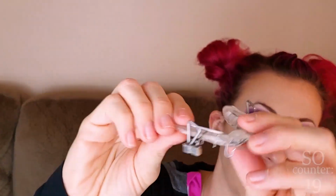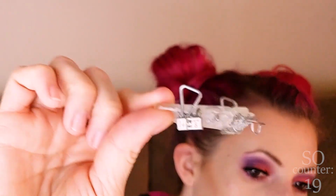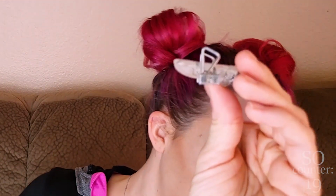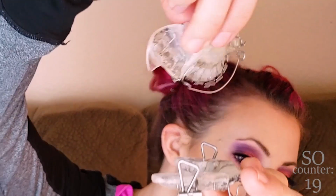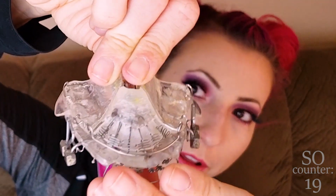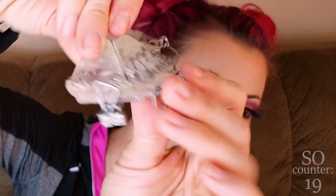This is the bottom part of the device, and it has these little, what are those called? They're just like metal loops. So this is where your teeth go inside, right here, and that goes in the bottom. And then those little pokey things, I always call them pokey things, go along with this top piece. So you can see it has little wings on it. Those metal things hit those wings so that your lower jaw can't go any further back than those wings will let it.